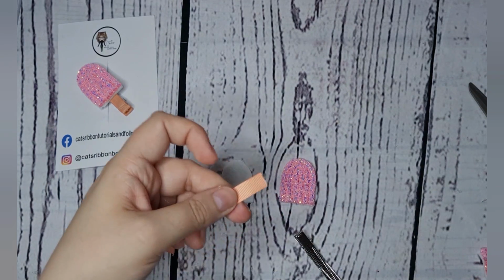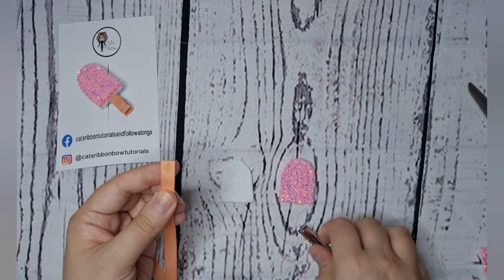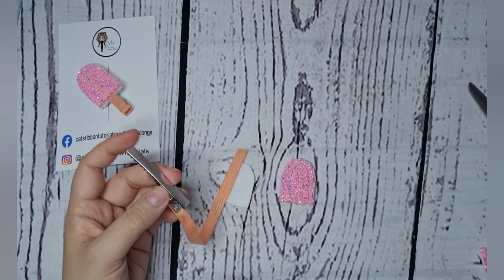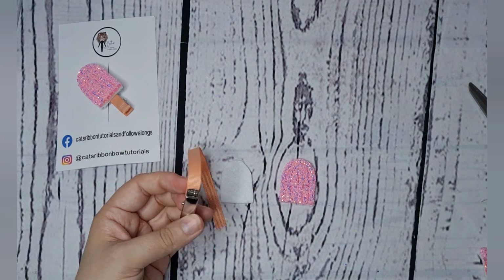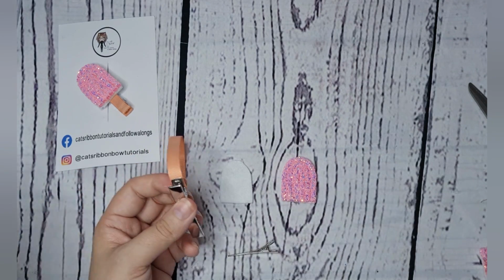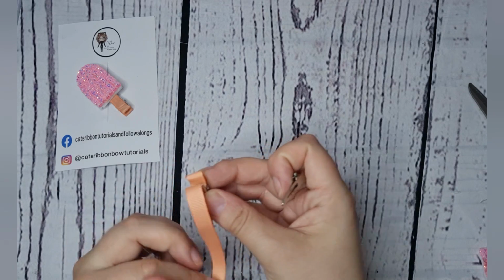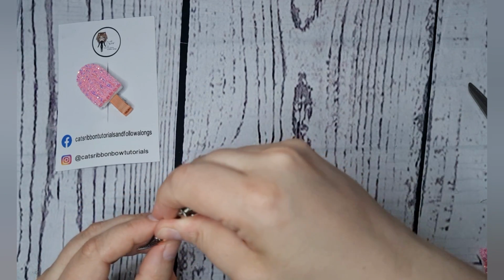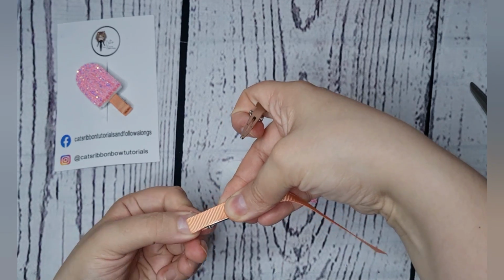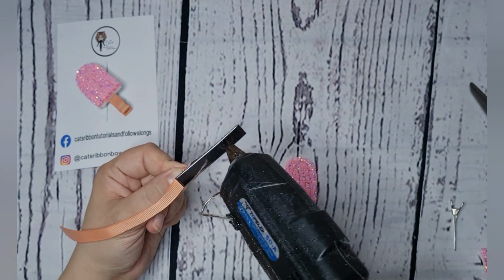And take your clip, heat seal your 9mm at the end, touch of glue here, and attach this to the back of your clip there. Then I take one of my pointed curling clips and we're going to put a touch of glue either side here. Okay, bring that in so it's as deep as the clip is, and then fold it over. What I do with this clip is I push it against the glue either side and then get your thumb really firmly in there so it actually sticks and stays, and then we want to glue it along here.